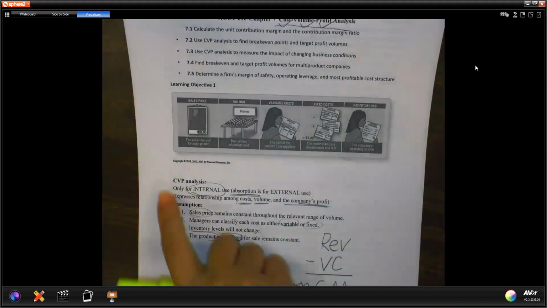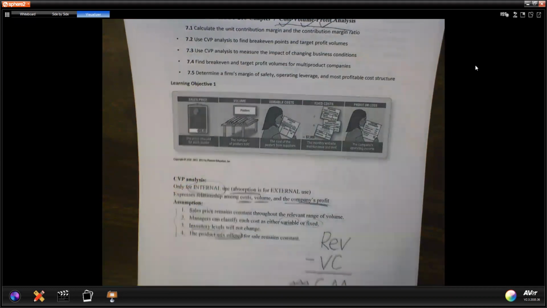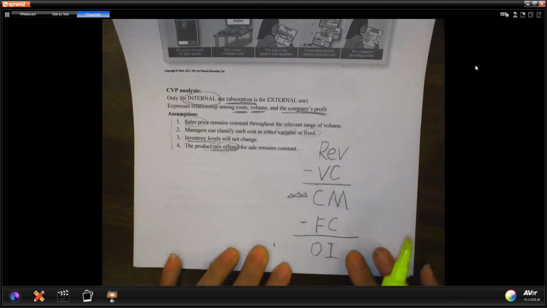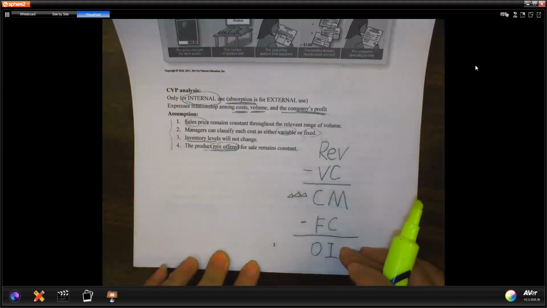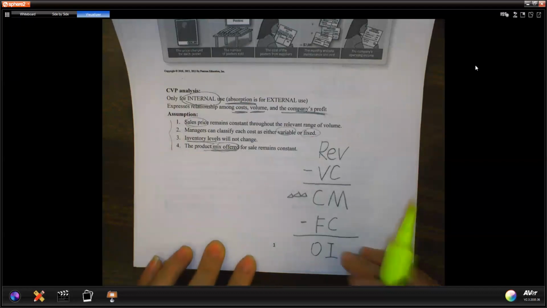Talking about the cost, volume, and the profits in this chapter, everybody has to know this. We also call it a variable cost income statement, or a CVP income statement. Basically, the general idea is we separate all the costs into variable cost and fixed cost. Since fixed cost is fixed, it doesn't change. So you rent a building, the rent is $600. No matter how many units you sell, the rent is always there.